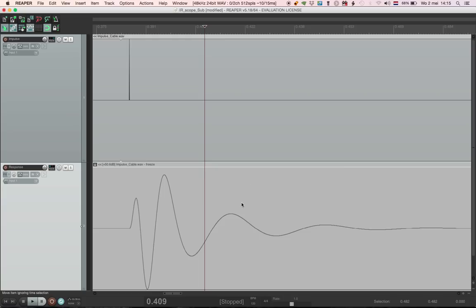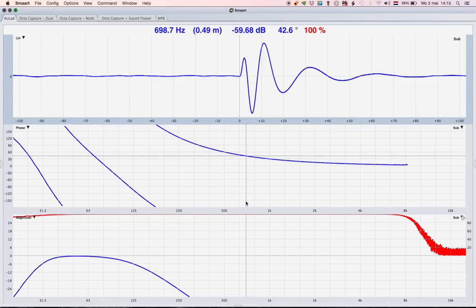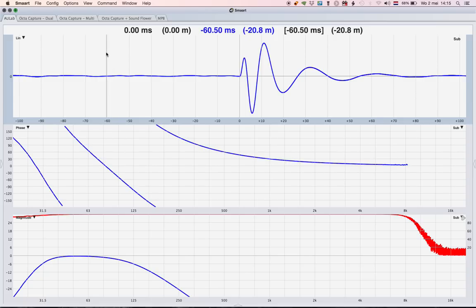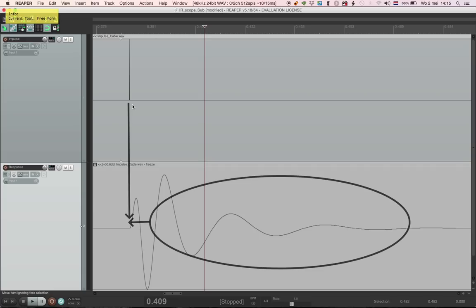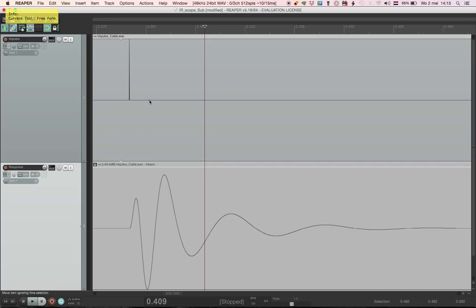So, the waveform that you and I are used to seeing in our digital audio workstation, whether it's Reaper or Logic or Pro Tools, is literally an oscilloscope. It's the same scale as we saw on our plug-in oscilloscope, and it's the same scale as we see on the linear scale in the impulse response in Smart. And therefore it will show you, evidently, alternating current with positive and negative polarity.